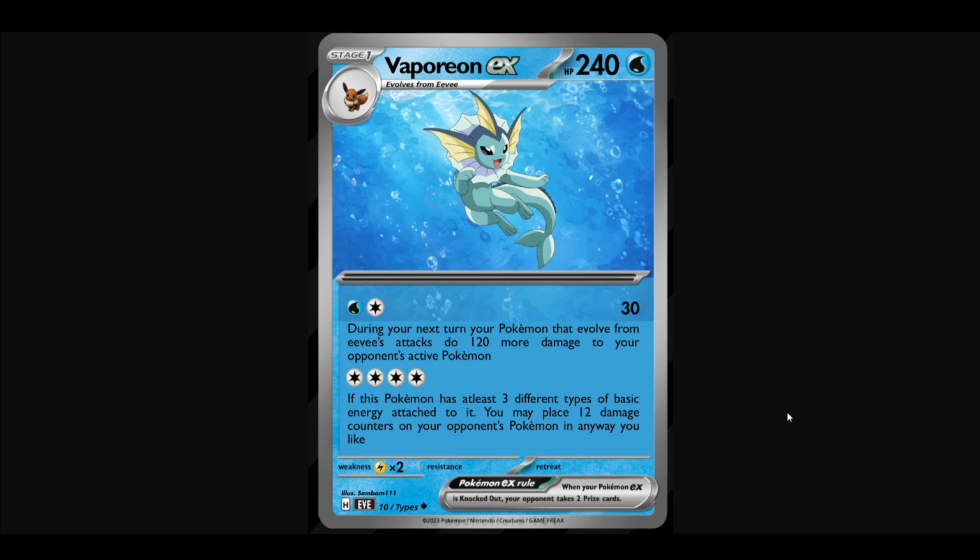Same thing as Blacephalon from Cosmic Eclipse, maybe? I don't know. That one also had a cost. It was 2 energies, and it was like you had 4 cards in the Lost Zone or something. I could be wrong. I don't remember. No, sorry. In the 4 prizes remaining, it might have been your opponent. It might have been 3. It might have been 2. I don't remember. But it was a player has a certain number of cards or a certain number of prize cards left. So it was only on really one turn of the game.